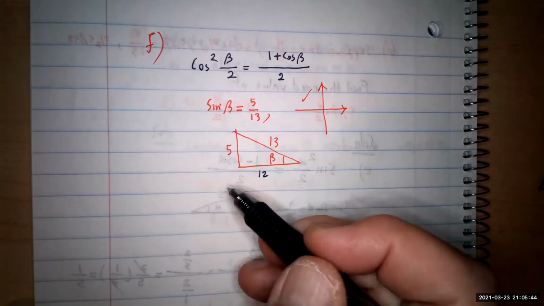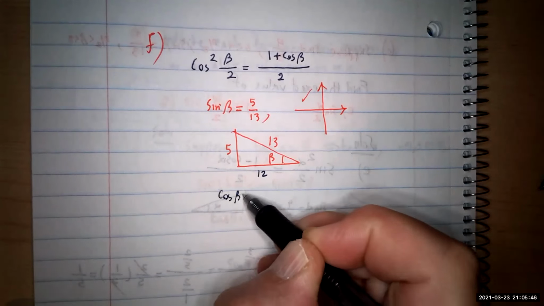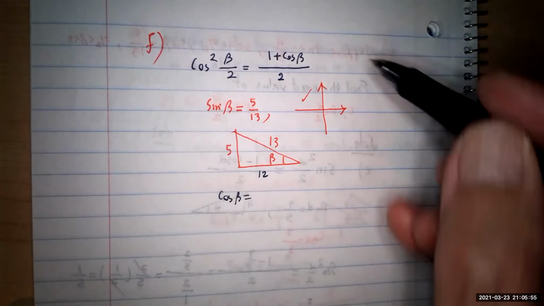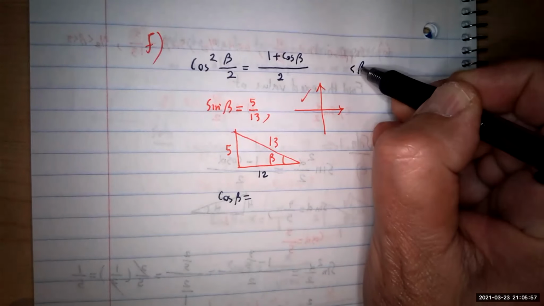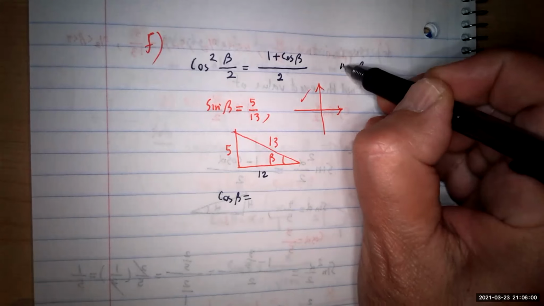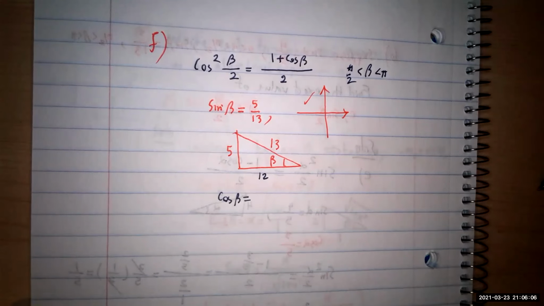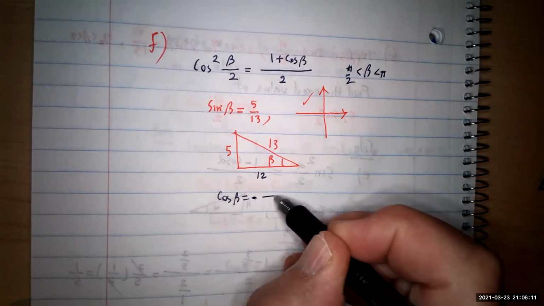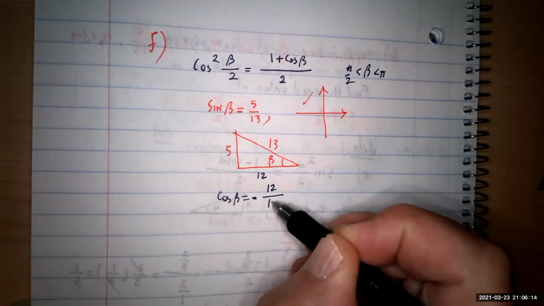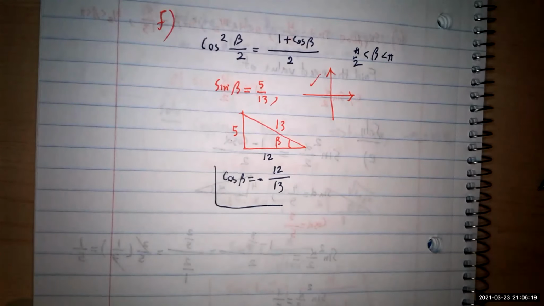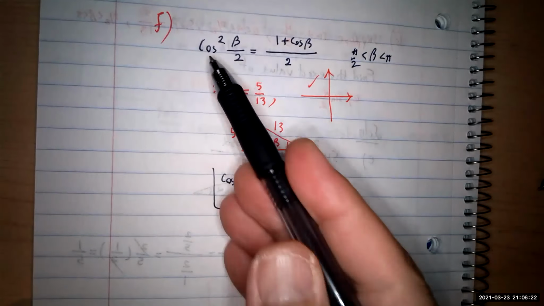Okay, so we want to find the cosine of beta, we know that the cosine is negative. I have a question, Professor. How did you see it's in the second quadrant again? You see, because it's given to you. The beta was given, it's between pi half and pi, that's given to us, the second quadrant. So the cosine is negative. Adjacent is 12, the hypotenuse is 13, so it's a negative 12 over 13. Okay, any question? So now go back and substitute.